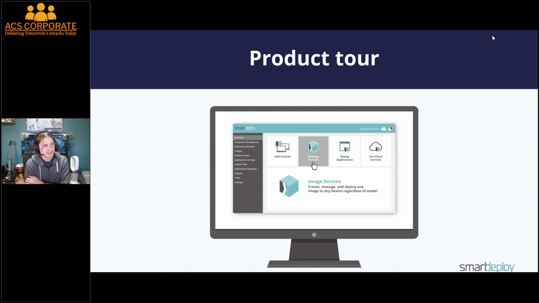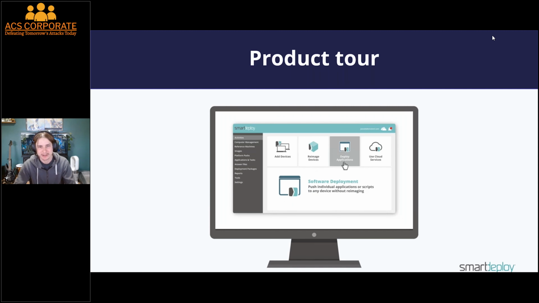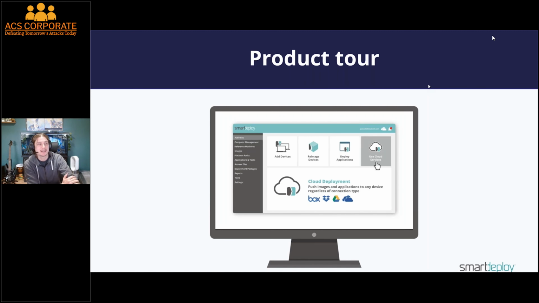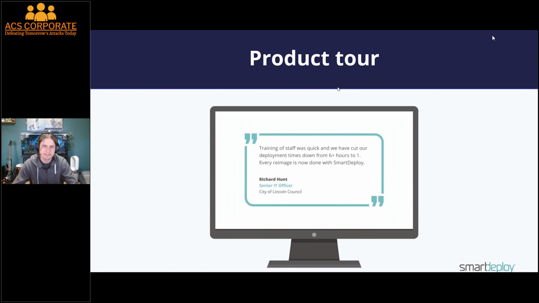Yeah, this is pretty surprising. I would figure that maybe MDT or Ghost or something like that. But yeah, doing it by hand can definitely be very time consuming. And that's really where we want to come in to make this easier for everybody. So I'm going to jump directly into our product tool here.